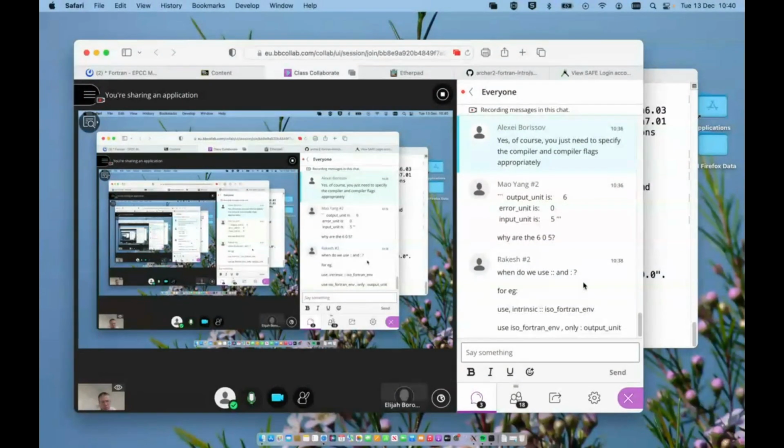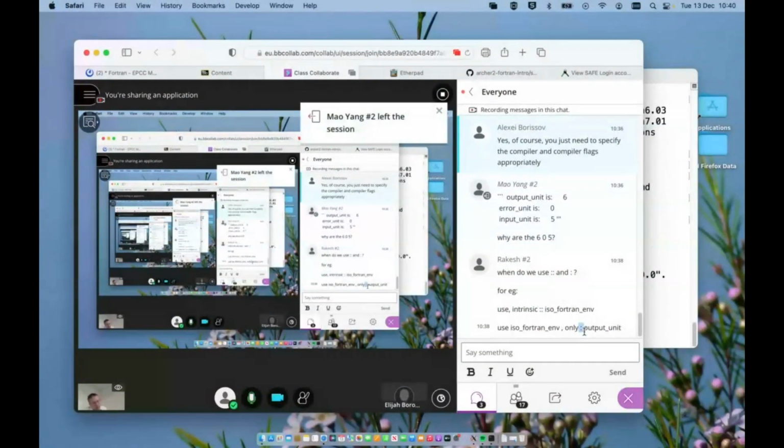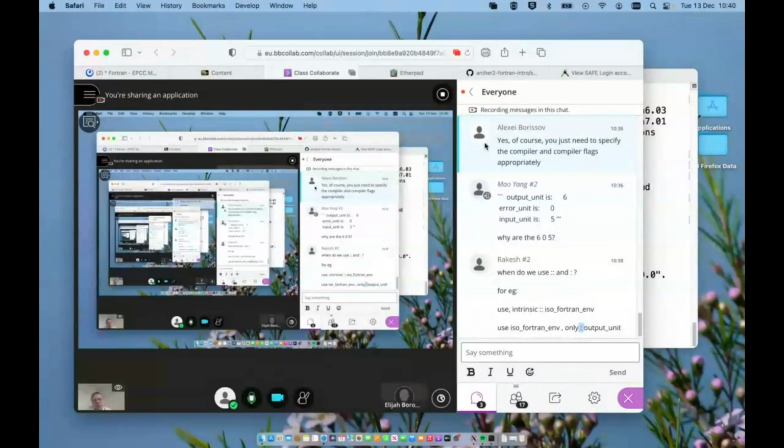Most commonly, you will see the double colon, like so, which indicates that this is the end of an attribute list. You'll see a lot of double colons. The single colon there is really related specifically to that only list, so you don't see the single colon so often.